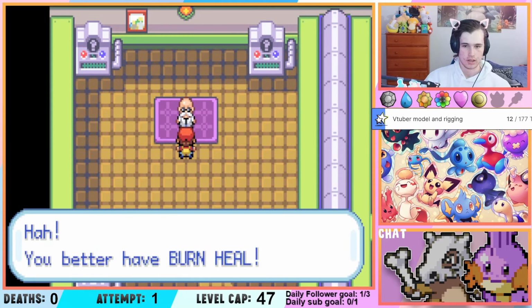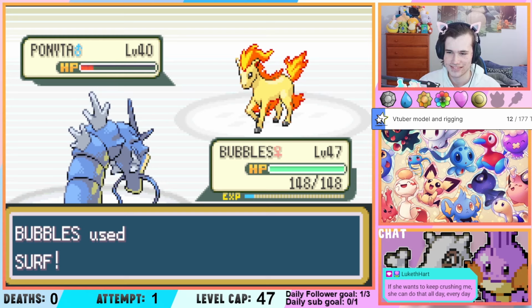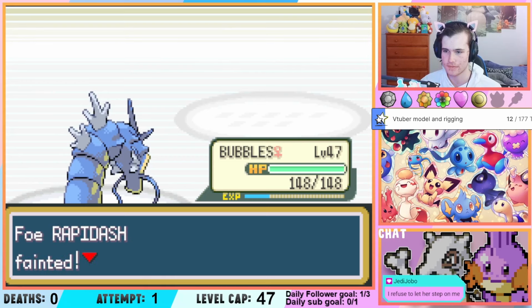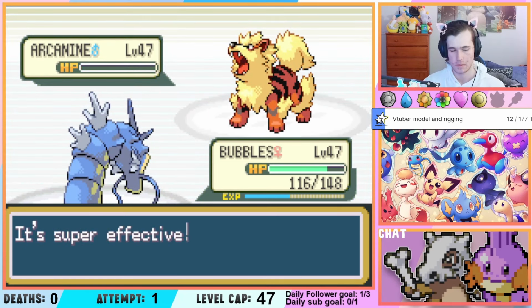Now it's the Fireman Blaine. I lead Bubbles so he can surf the Growlithe to an early grave. Ponyta also gets washed. Rapidash lives the first surf, and after wasting their potion, it falls. Finally, it's their Arcanine, and 2 more surfs seal the deal, showcasing how strong a water type is.